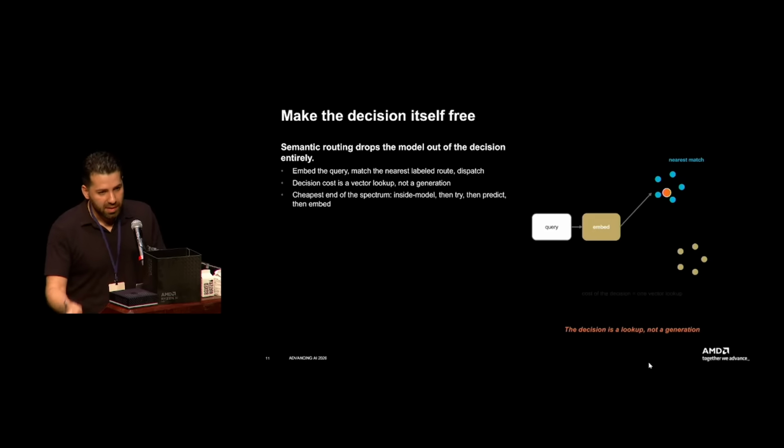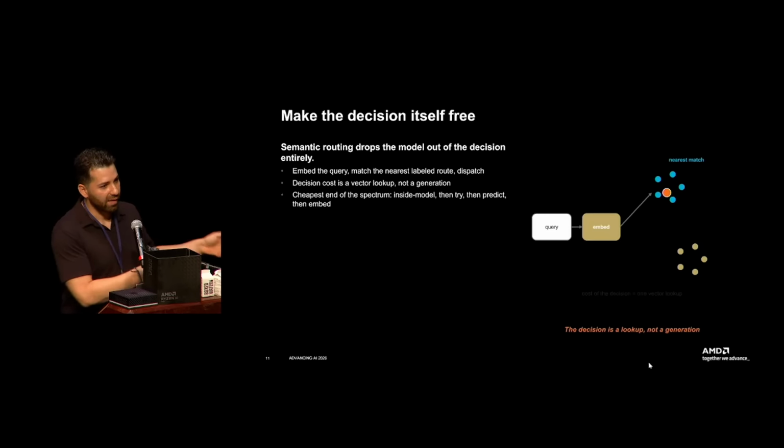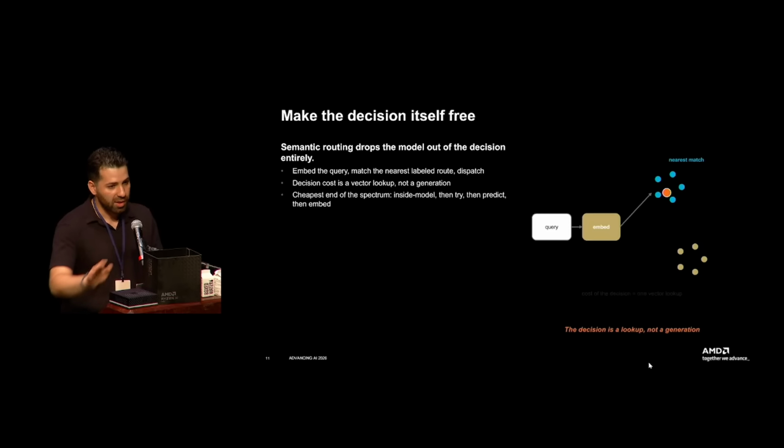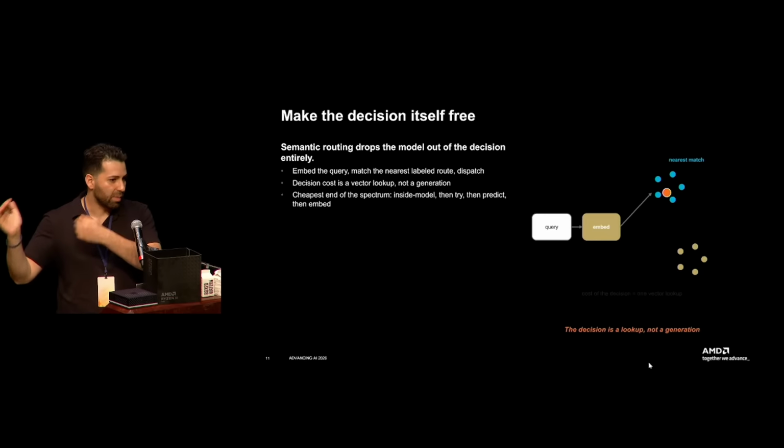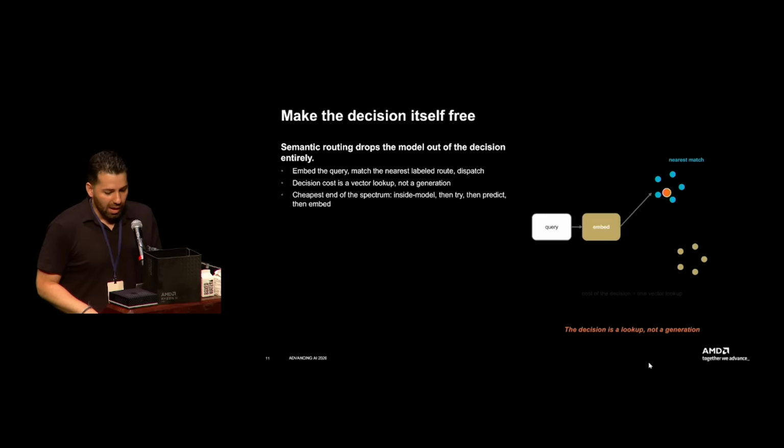And then there's semantic routing. So today we're going to be covering a version of semantic routing through an AMD-born project that's called Lemonade, and they have that baked into their system, and it runs on local systems such as this one. The idea is very simple. You basically have an embedder that embeds the request that comes in, and it tries to classify based on that vector that it produces whether this is a better fit for model A or B based on the rules you define. And it uses similarity, such as cosine similarity, to figure out what that model is going to be.